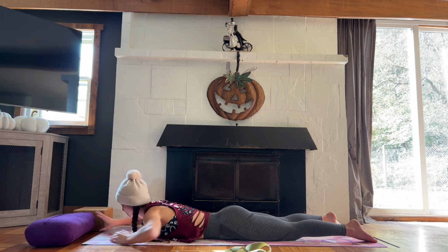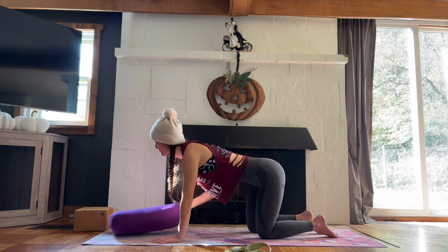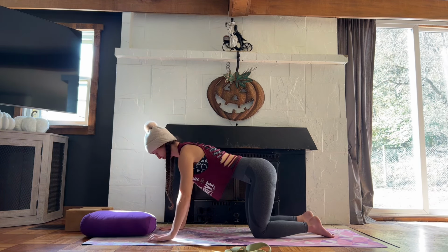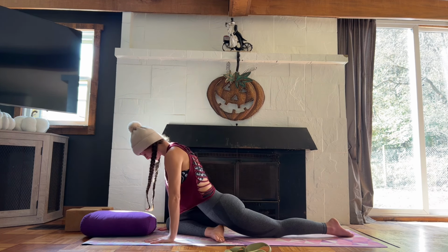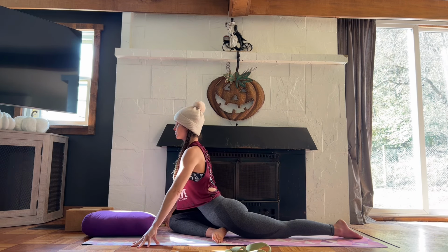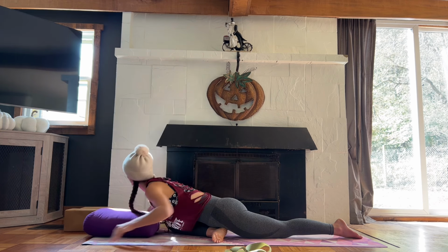Press your way onto your hands and knees and grab your bolster for sleeping swan pose or pigeon pose. We'll start on the right side. Bring your right knee behind your right wrist. Your right foot is in front of the left hip. Your left leg is straight back behind you.